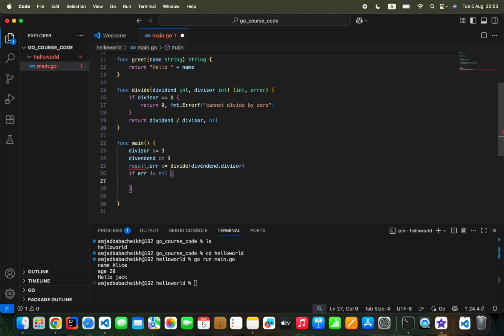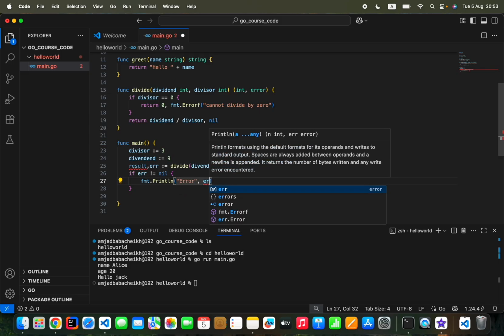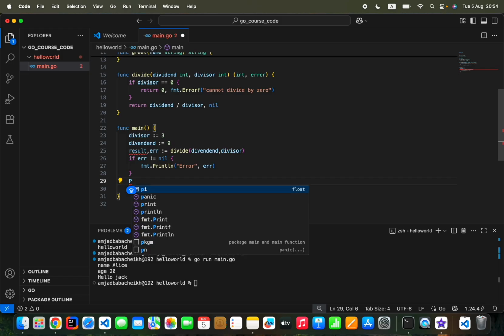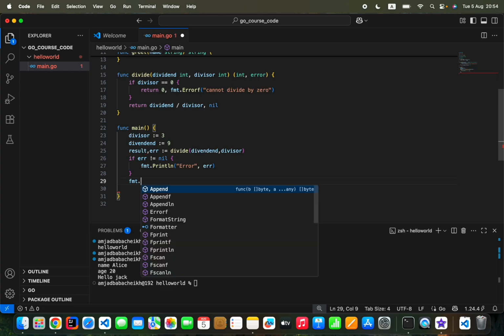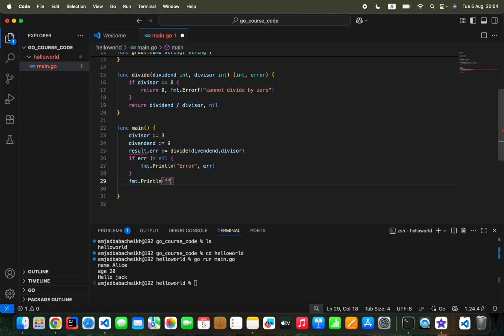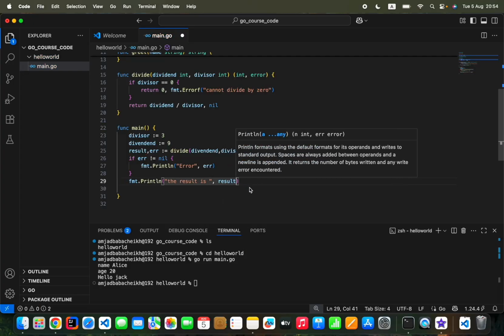If it's not equal to nil, we should, for example, have an error message or println that prints the error, and if we have the result, we will do fmt.println, and we will do the result is, and we will print the result.